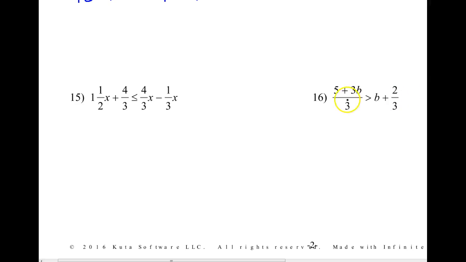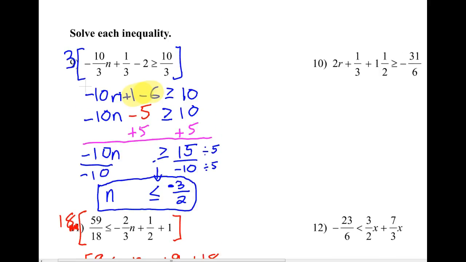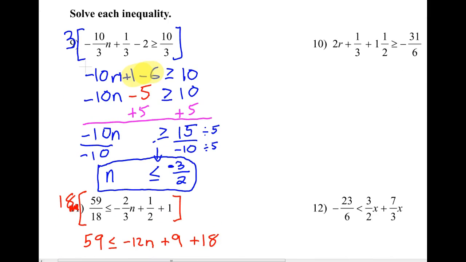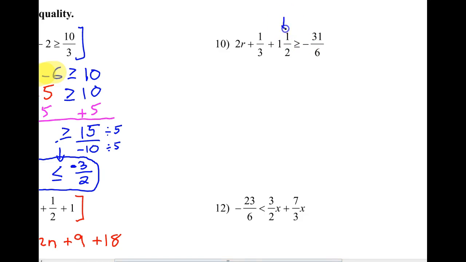I think on yours 16 is crossed off? Okay, so yeah, don't worry about 16. I just crossed it off because it's one of those no solution, all reals, and I want to save that for another time. If you're feeling ambitious, by all means go for it. So hopefully that gives you a little bit of confidence to get most, if not all, of this done. Please do take those mixed numbers and convert them first before you start doing anything else. So make that 3 over 2 before you start everything else.